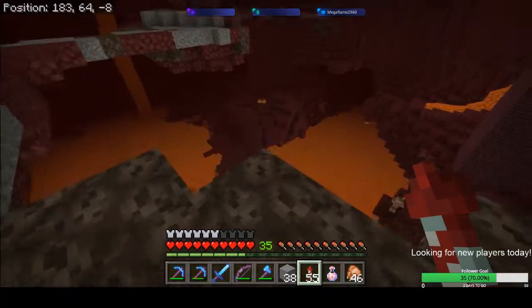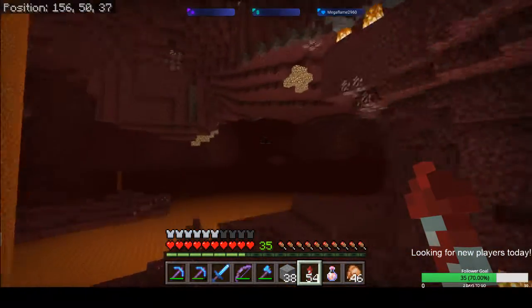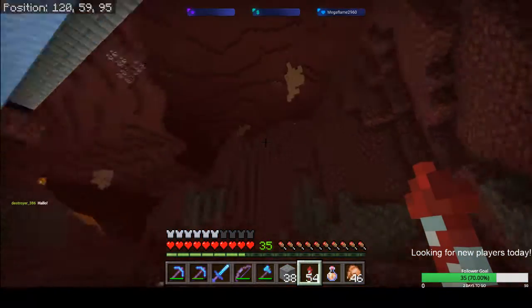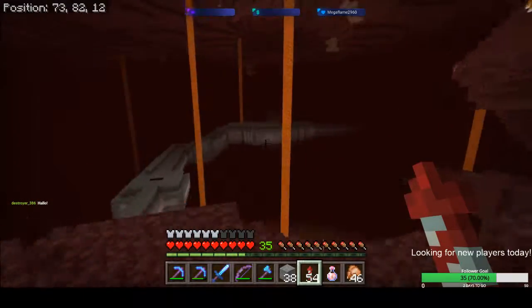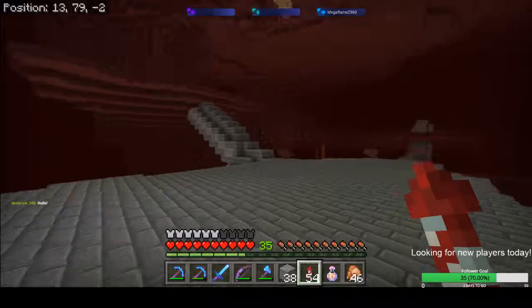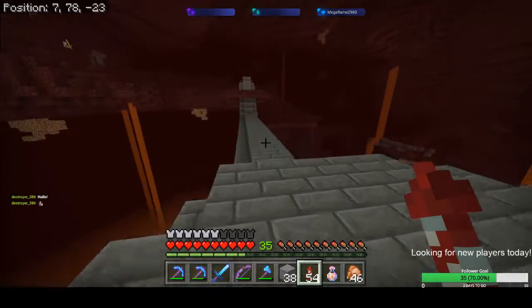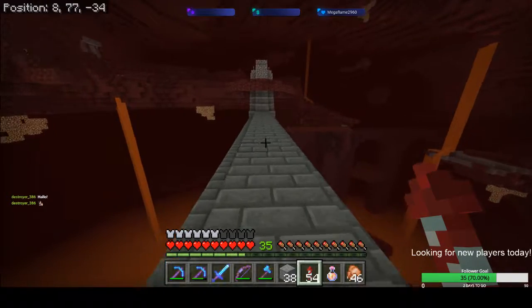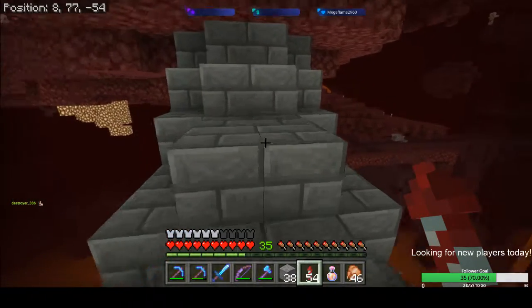Here we go. Let's jump off of Soul Sand. He's laughing at me. Cut it out. Where's the base? Here's the base. Whoa. Okay, now I gotta remember how to get in. Destroyer 386. Hello there. How you doing?